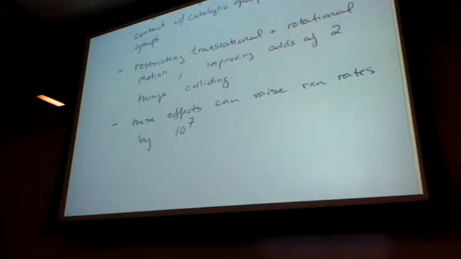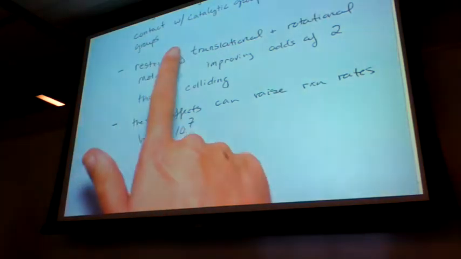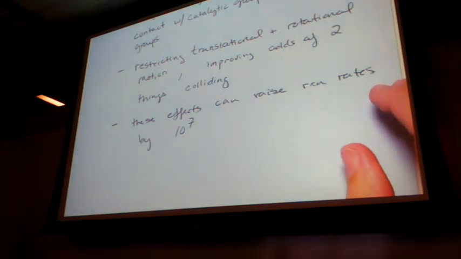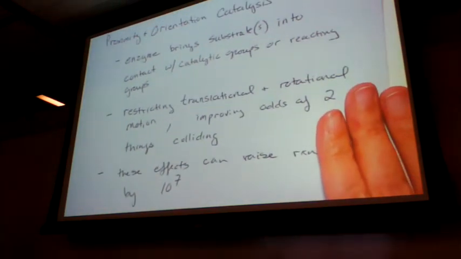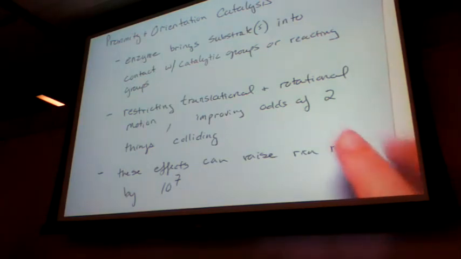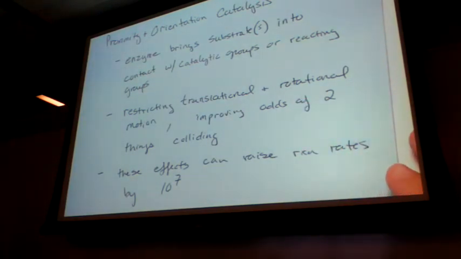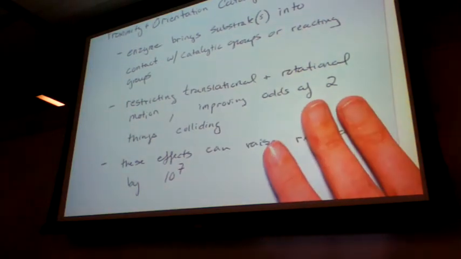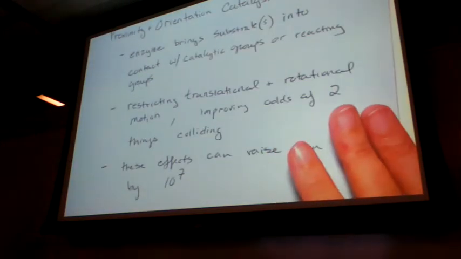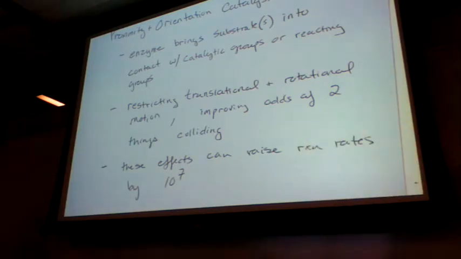Okay, so here's the thing. Almost all enzymes, the reaction rate is going to be affected by proximity and orientation effects. That's going to be true for any enzyme. However, there are some enzymes that function only by proximity and orientation. And so, if you say proximity and orientation is the type of catalysis happening for this particular enzyme, you're not wrong, but it might not be the most significant thing. Okay, so we're going to have lots of examples where you're shown a mechanism and then you're going to be asked to describe what types of catalysis are taking place. So if you say this one, you'll be wrong, but it might not be the best answer.